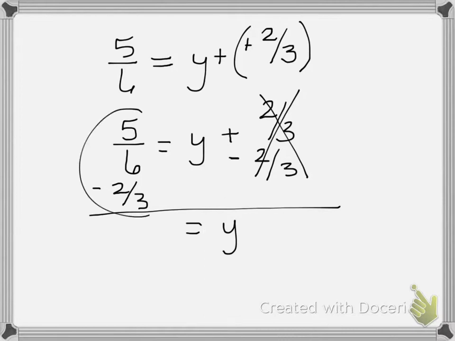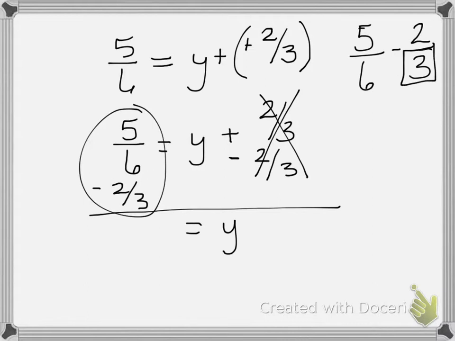But now on this side of the equation, this isn't a very nice fraction. Now if you have a calculator, this would be easy to do. But we're smart enough that we don't need calculators. So we're going to do this ourselves. In order to subtract fractions, remember, they have to have common denominators. That's common bottom numbers. This one's a 6, this one's a 3. They're not the same. But I know that I can easily change 3 to 6 if I just times it by 2.